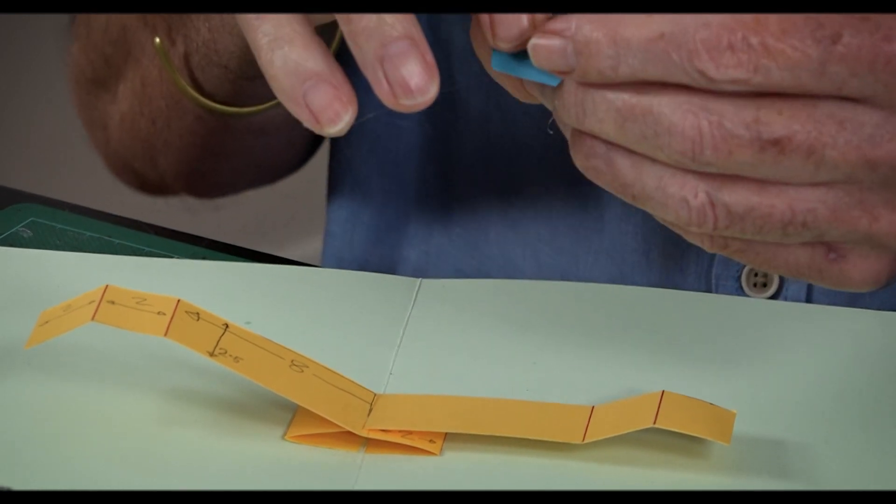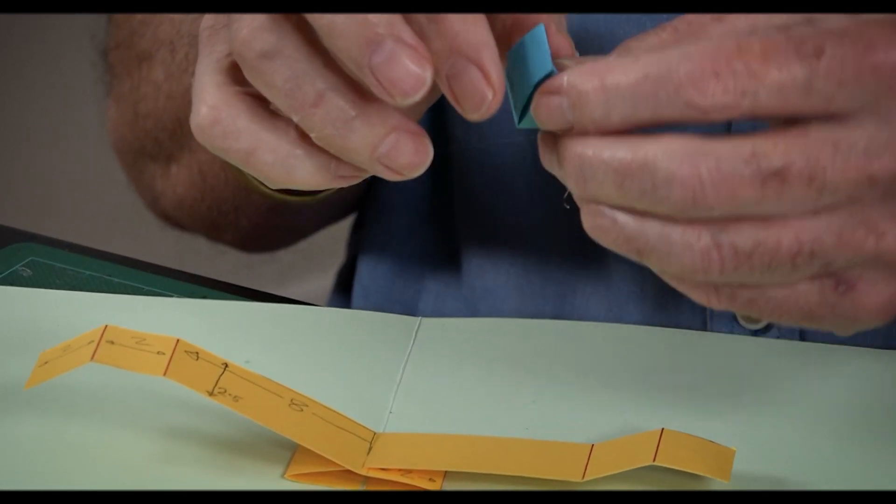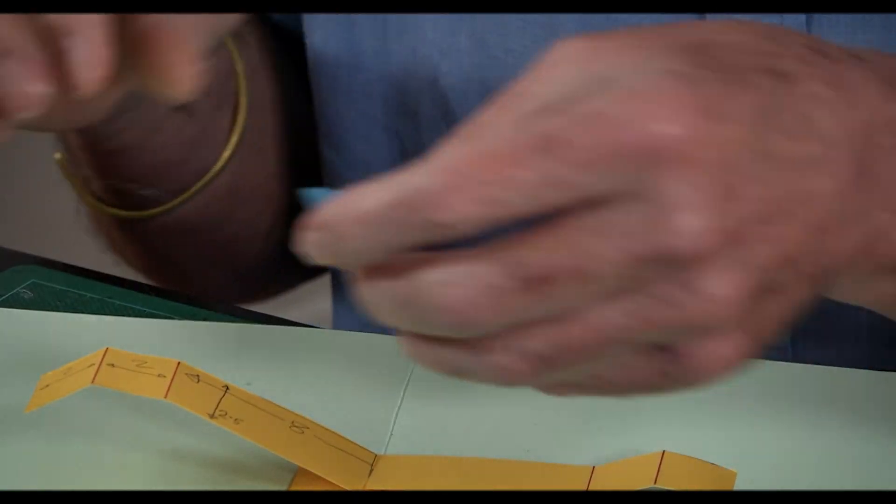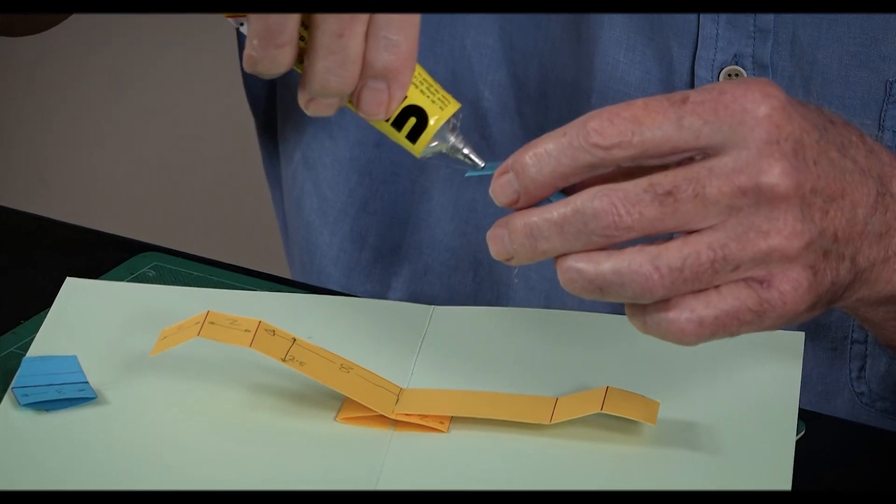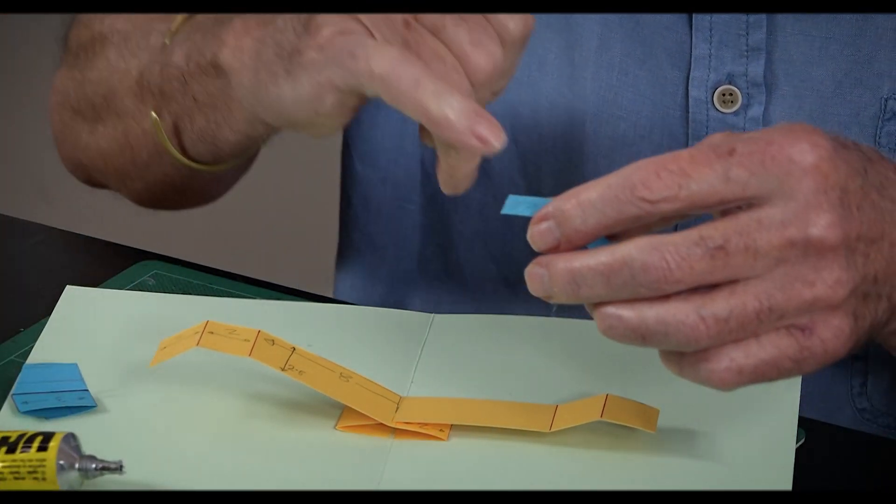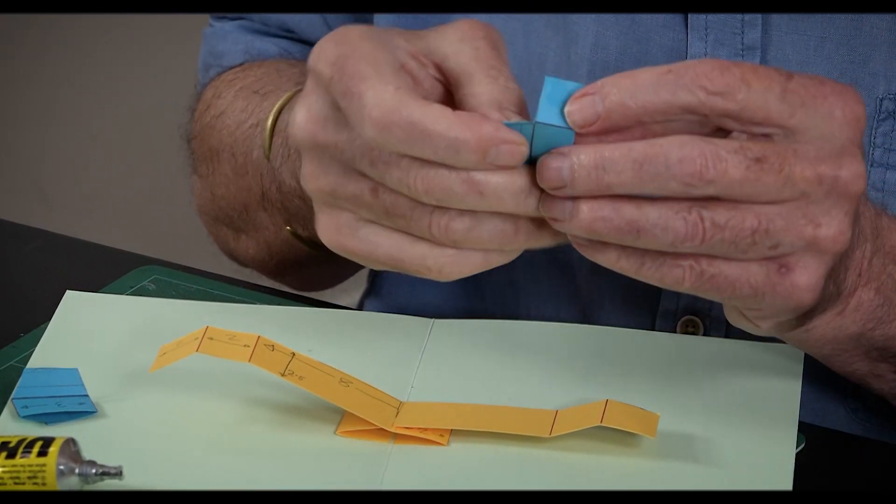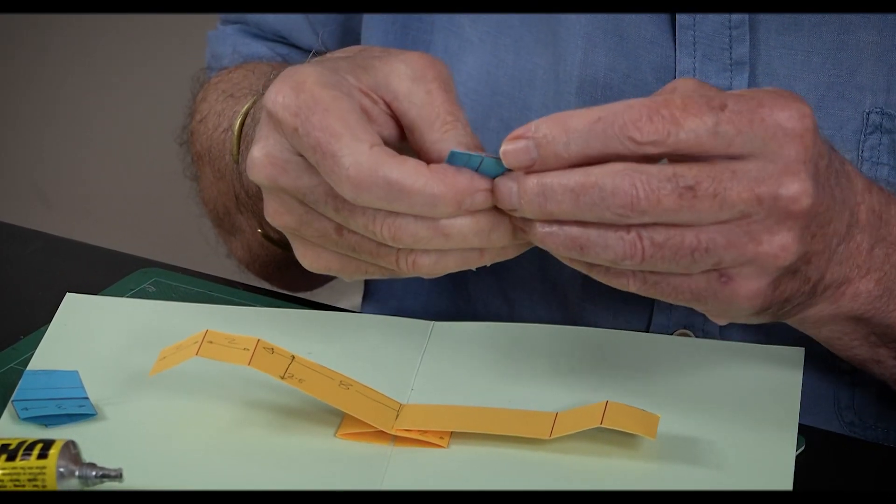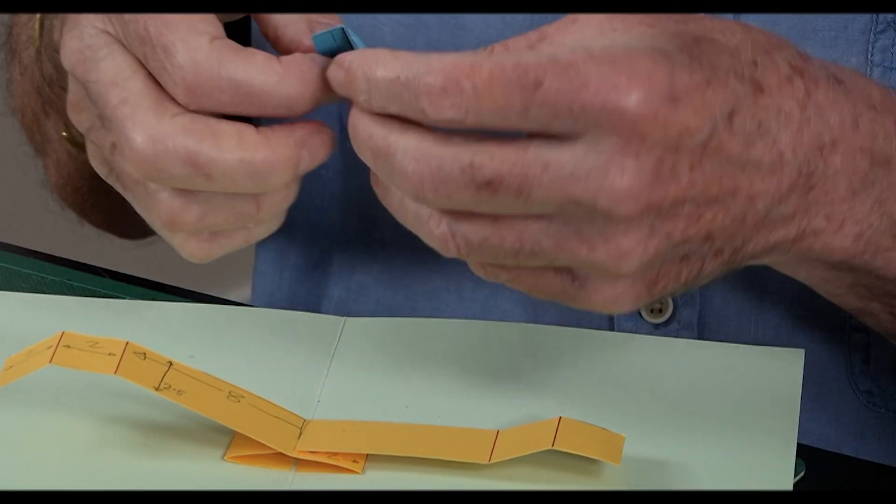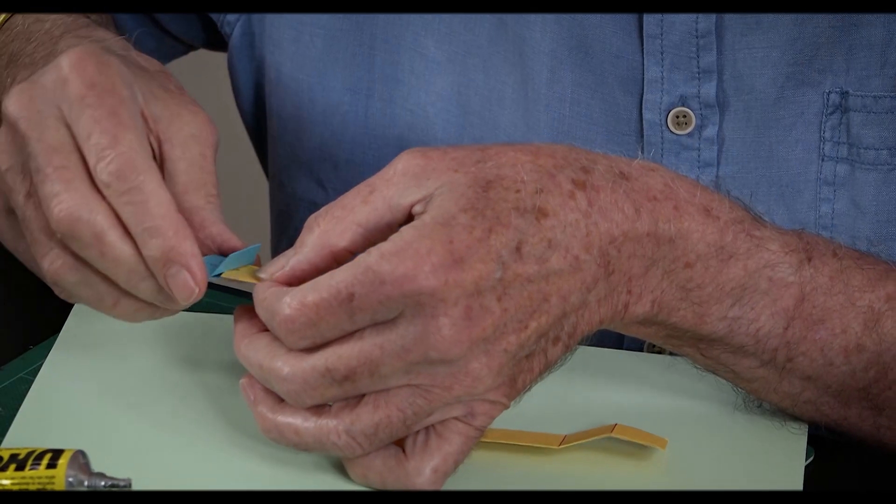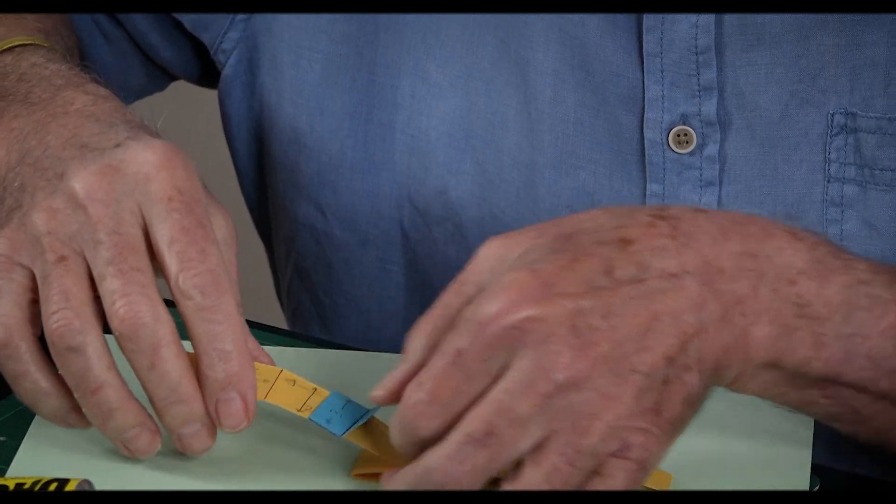Fold it over and glue that down. Once that's dried, we can slide that onto the strip. We want the flap that's attached to the sleeve to be on top, so we can just slide this onto the orange piece like that, and the other one on the other side.